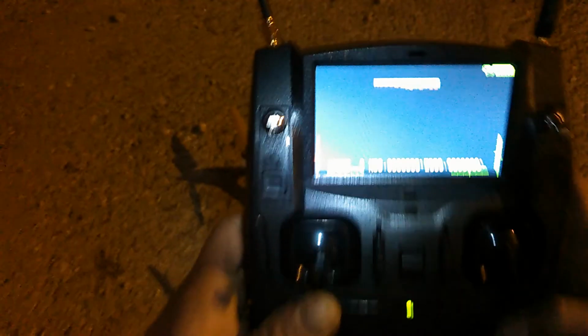Some people have ground down little holes in their transmitter. Alright, transmitter's plugged in. So, let's turn it on. Hopefully you can see that. I don't know if you can or not. Turn my flashlight off on my helmet cam here. Not sure if you can see that, guys. Some glare.